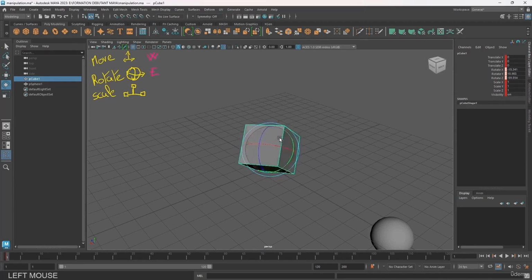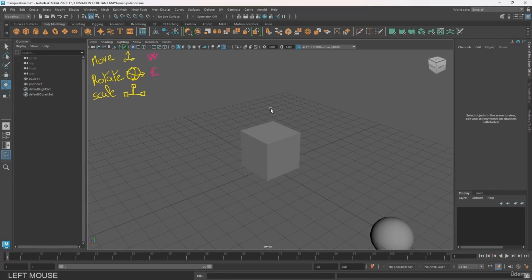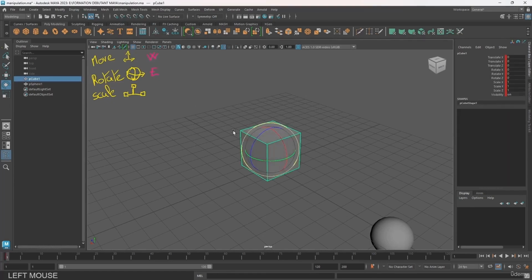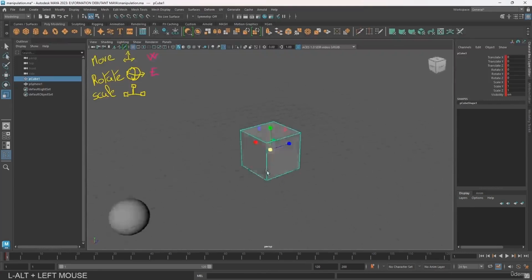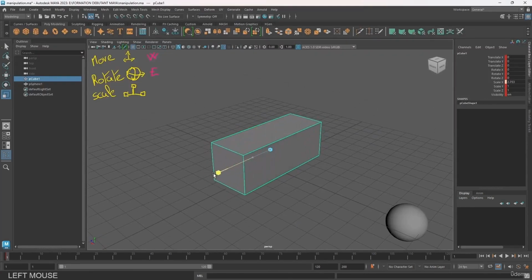So you can do it like this, but you can also touch the grayish parts and do like with the move tool, meaning you will move in all directions, and you can see that the coordinates are going crazy, because they are all being calculated and fluctuating. And for the last one, for the scale, it's exactly the same. Here is the x-axis. By taking it, it will increase the size on the x-axis.